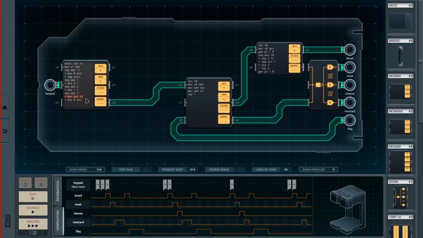Actually, I can do that. Well, actually, I only need 2 of those because I can move AC here before I corrupt it.